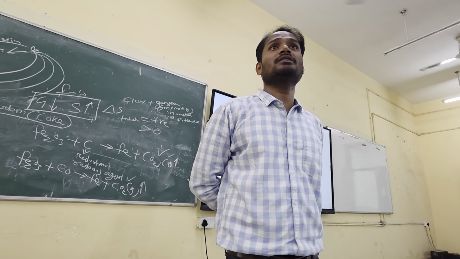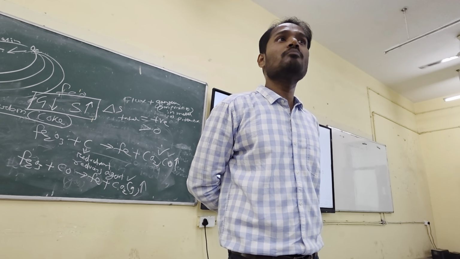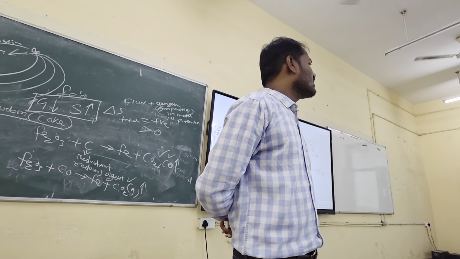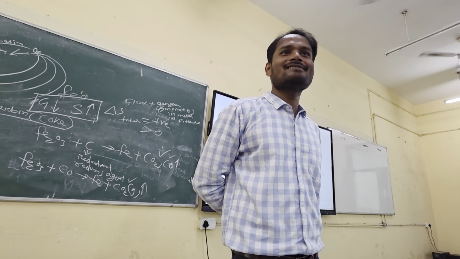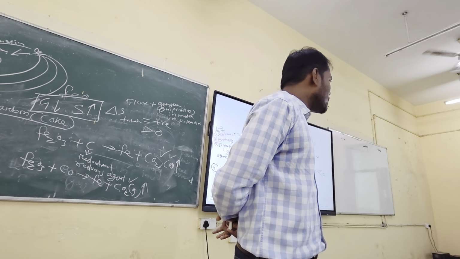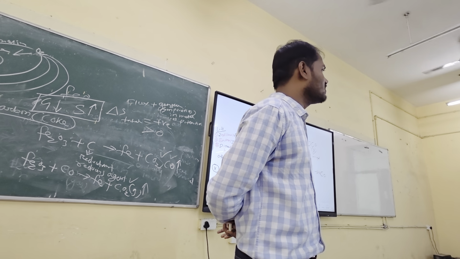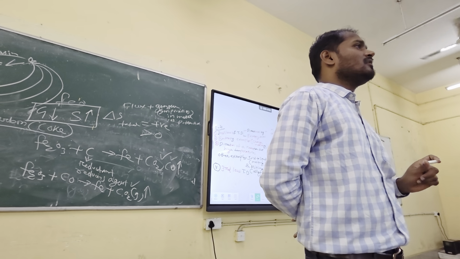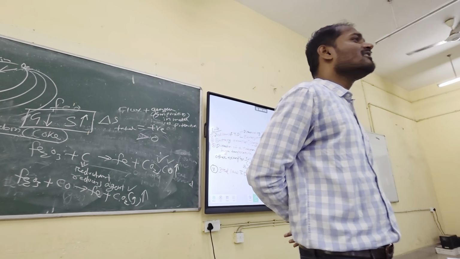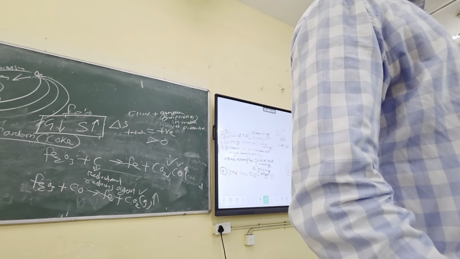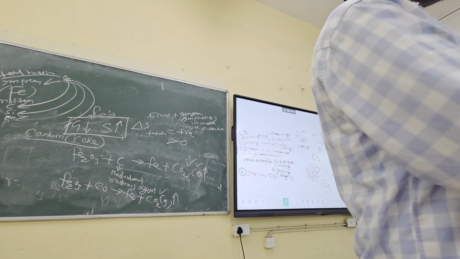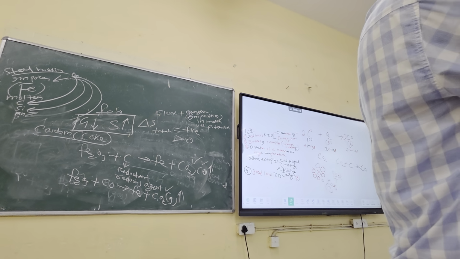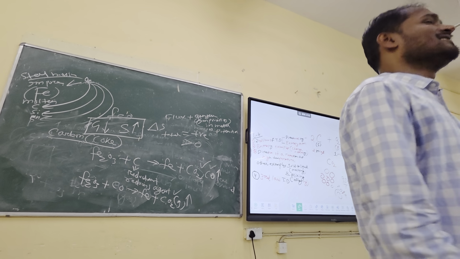Some people ask this question, why will a solid be there below melting point? You simply say, because free energy is less. That means stability is more. So iron will remain a solid below melting point. But the moment you take the iron above melting point, a liquid will start forming. Why? Because entropy is increased, your free energy will again reduce. That means above melting point, free energy of liquid is less.